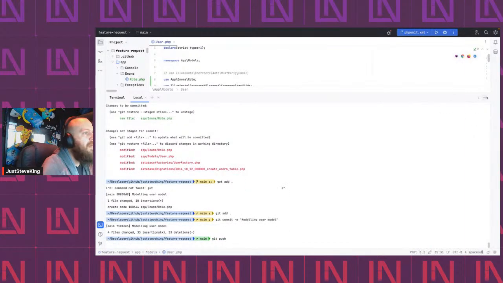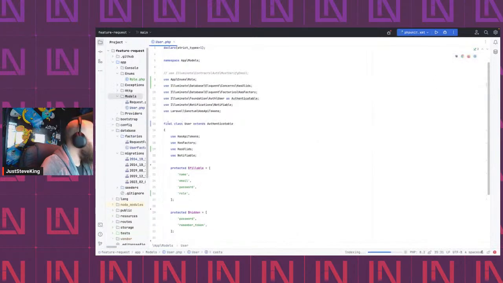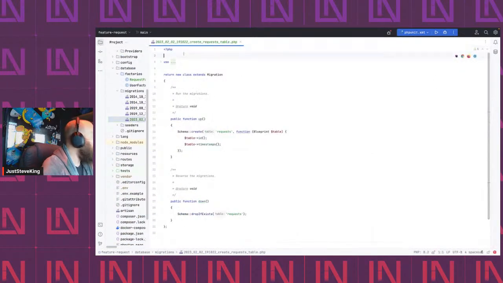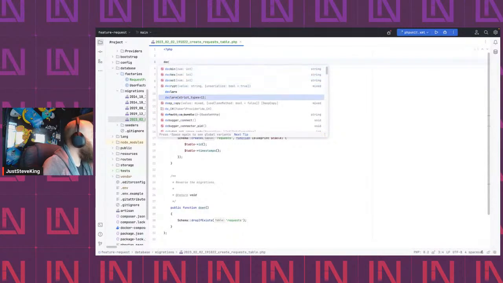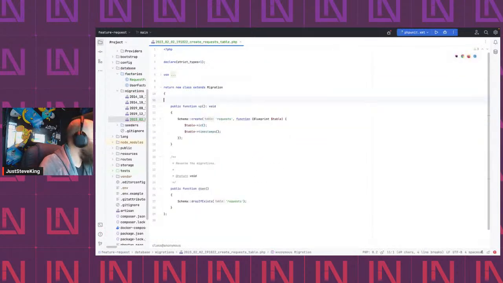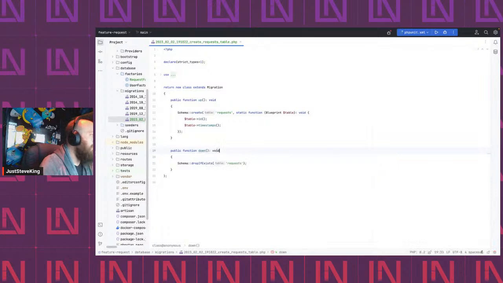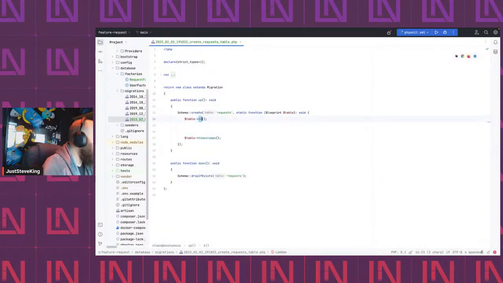Push those changes up. So the only other model we really need is a request. So we can just quickly make that now. Migration and a factory, and we're going to leave it at that. So when it comes to the request itself, we have some pretty standard requirements, which I can walk us through once I have done all of this. I'm not going to be creating enough models for me to really worry about publishing the stubs. So I'm not going to worry too much.